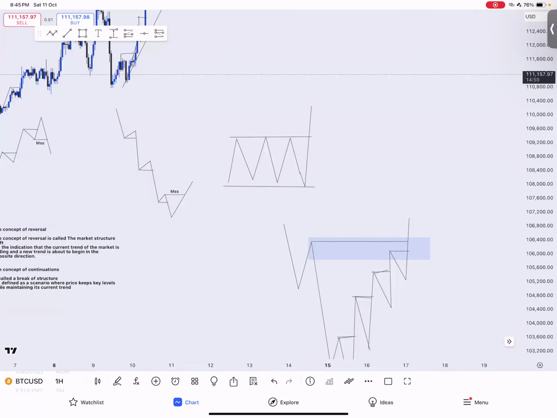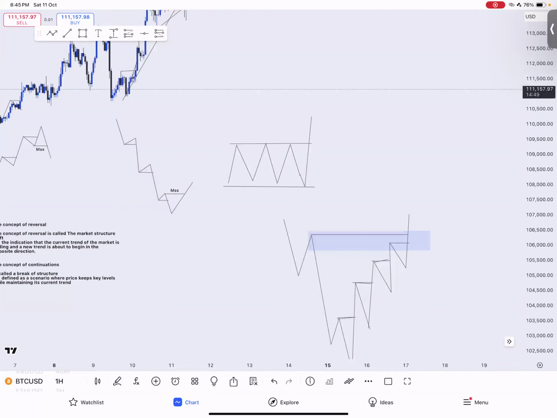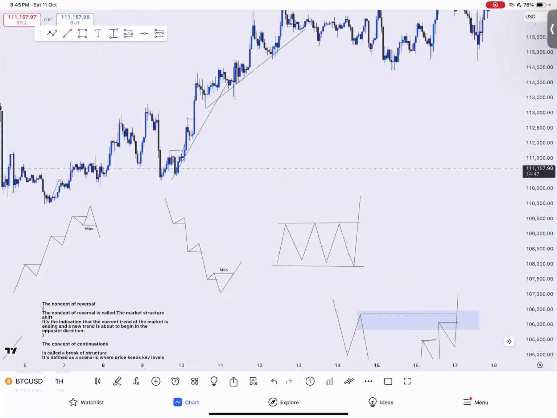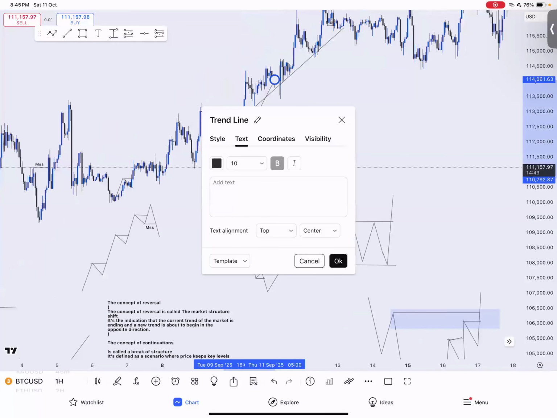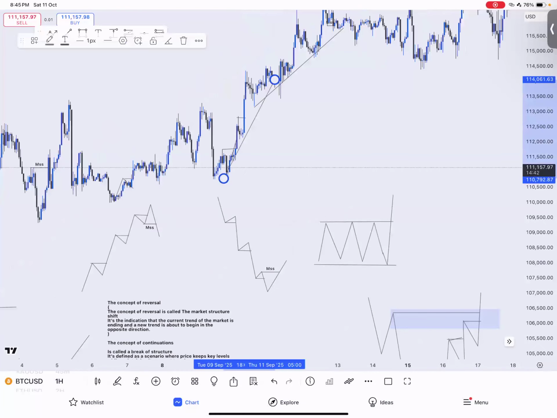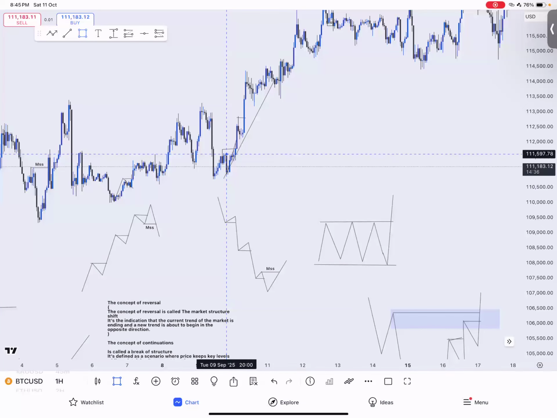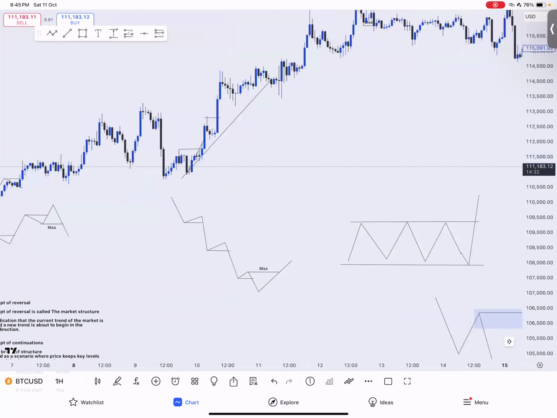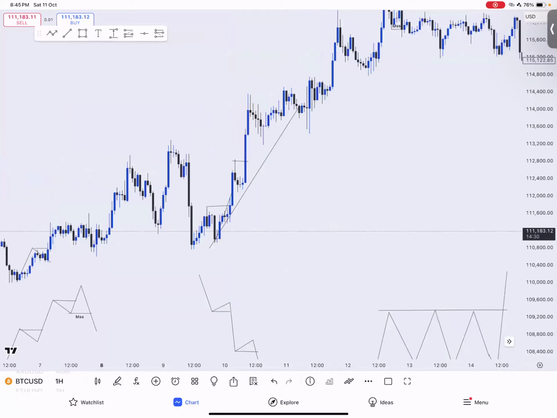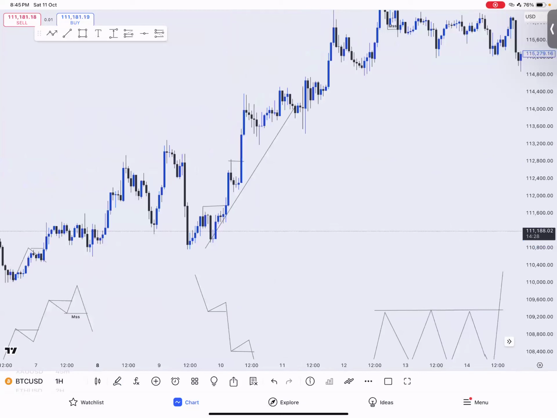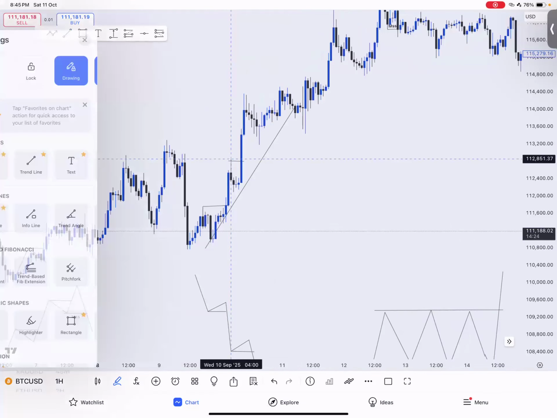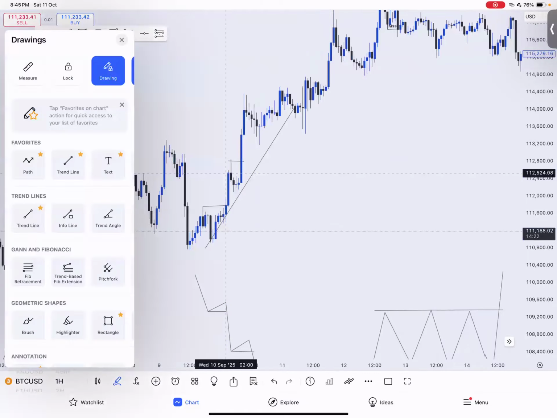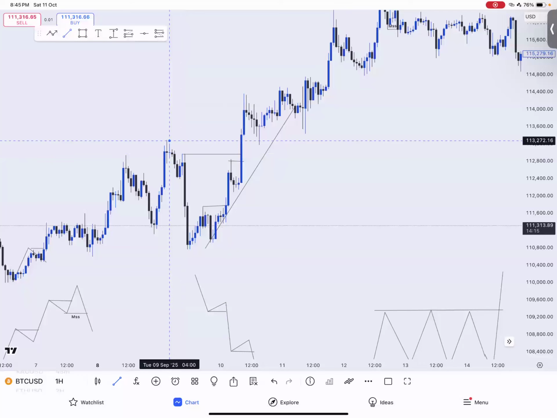I've marked it out. But when it comes to trading continuations, I would want to see markets take out more than one zone. For example, the moment this high was taken out, I did not pay attention to looking for any trades here. When this high here was taken out, I did not try to trade anything here. Why? Because only one zone was taken out, and that is what you call a single break of structure. But when this high was taken out, I paid attention to this zone. Why? Because when market took out this high, it also took out this high that was existing here before, and it even took out this high that was also existing here.